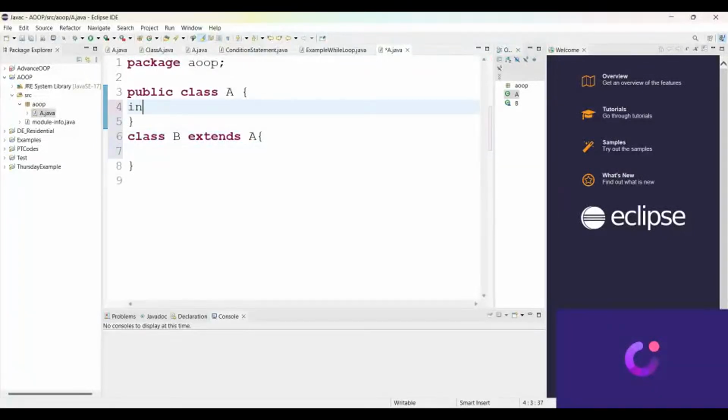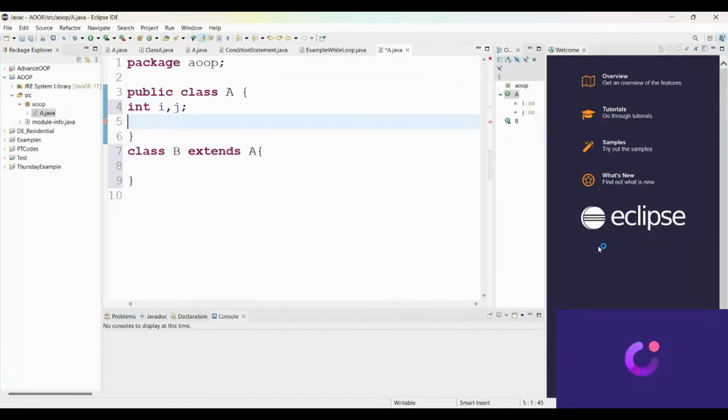Then there we say int i and j. Then we say void show as a method.